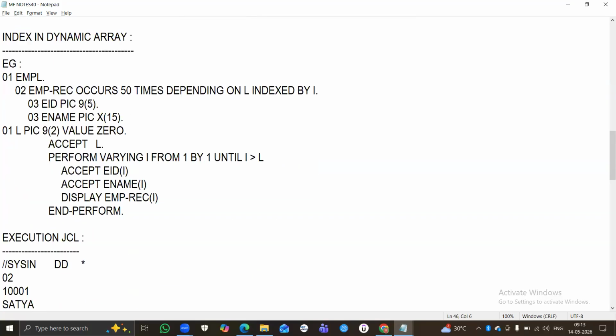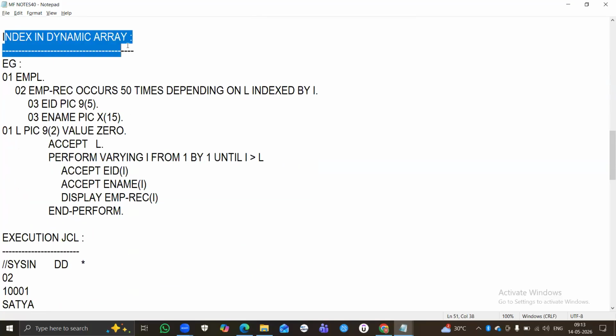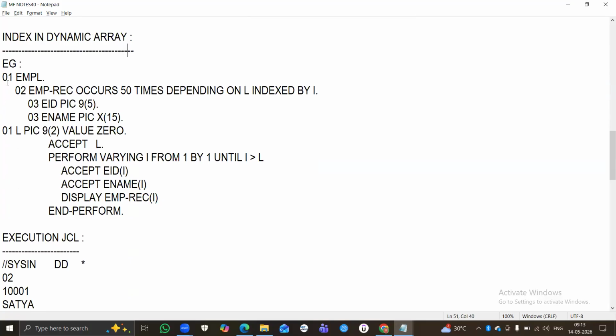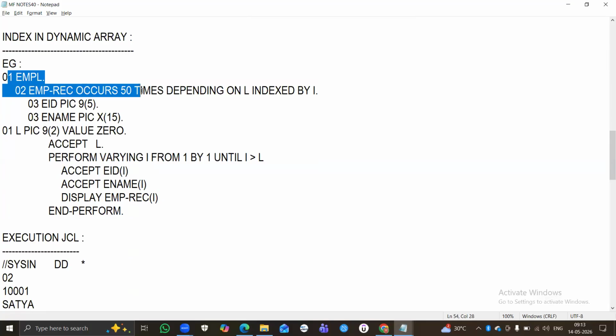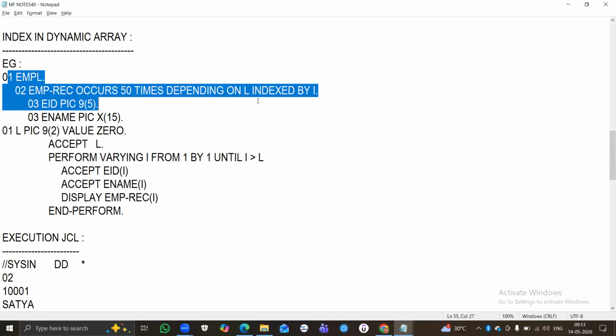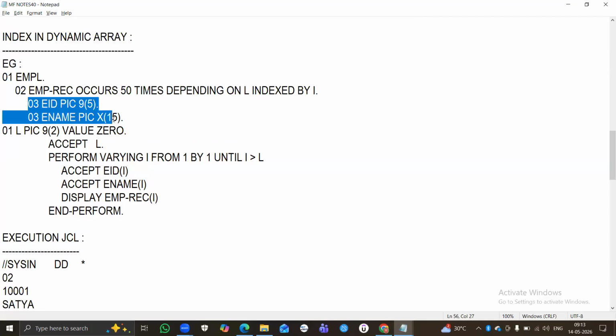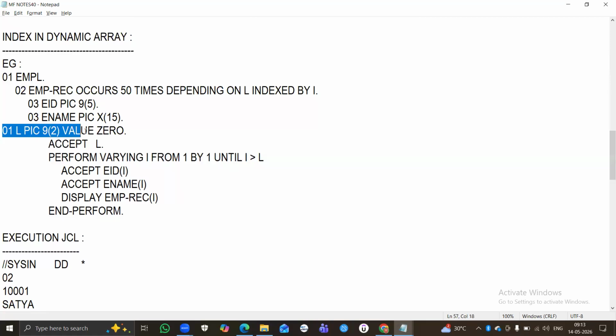Next, index in the dynamic array. By using an index: 01 table name, 02 EMPLOYEE-RECORD OCCURS 50 times DEPENDING ON L, INDEXED BY I. My fields are EID and ENAME. The DEPENDING ON variable is L, which should be numeric and 2 bytes.